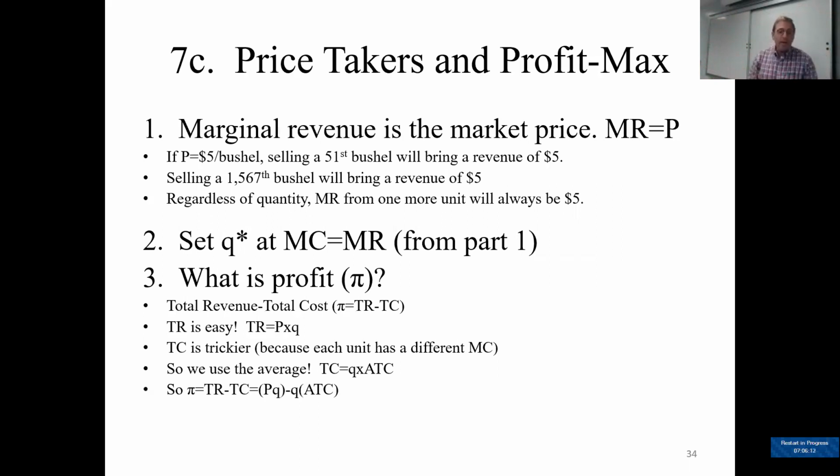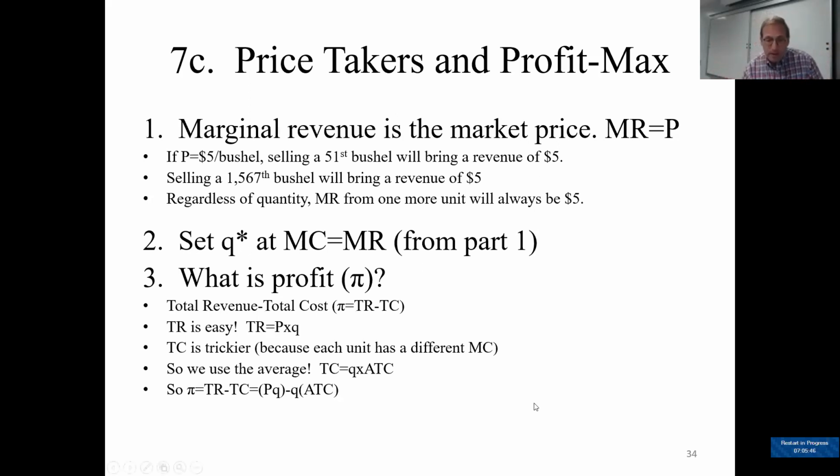So put the two together. The profit is equal to total revenue minus total cost, which is equal to the price times the quantity. How many sandwiches did you sell at what price? Minus your total cost, which is the average total cost multiplied by the quantity. That's about as complicated as things are going to get tonight. I remember it was a little bit annoying when I first learned it. For some of you, it's going to make more sense graphically. For others, less sense. So I'm presenting it both ways.